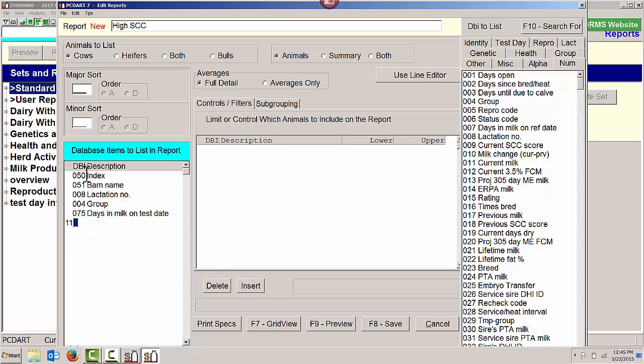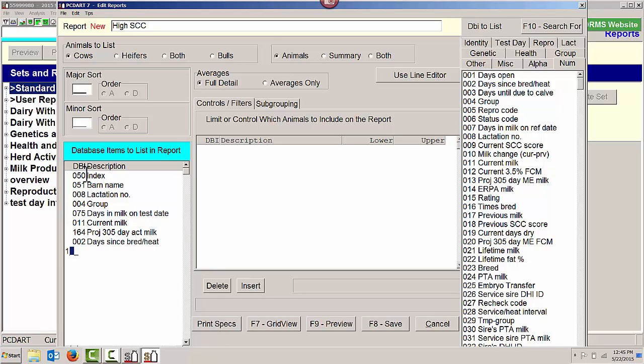I want to look at current milk. I want to look at projected 305-day milk production. I want to look at days since breeding or heat.